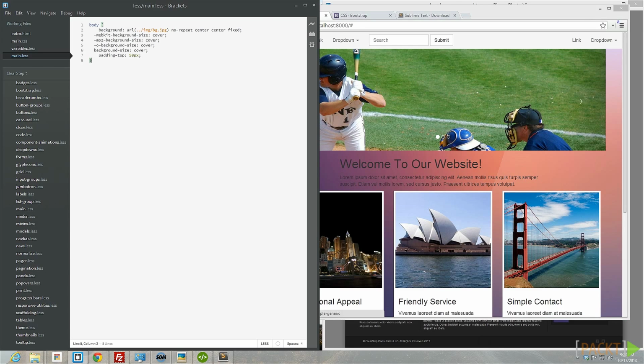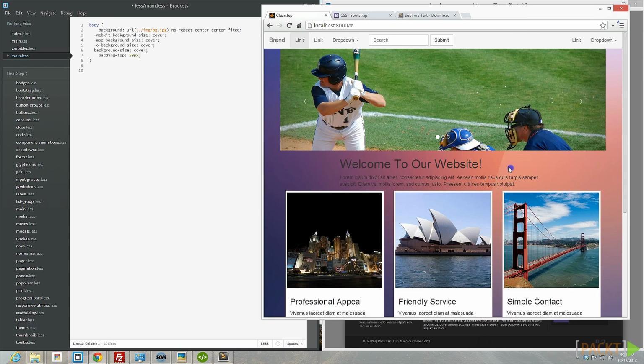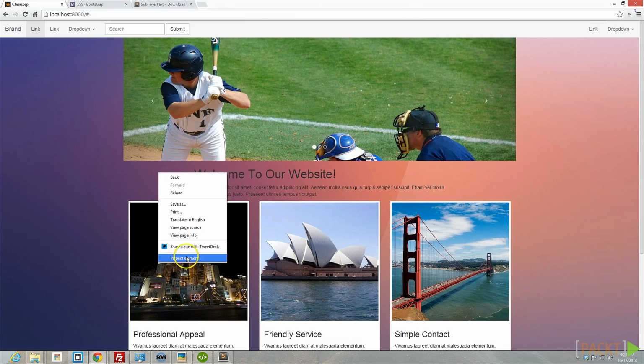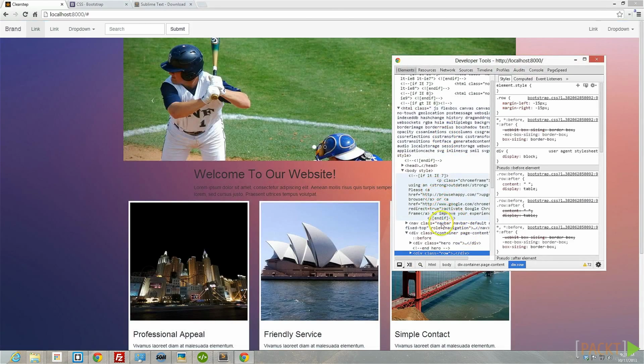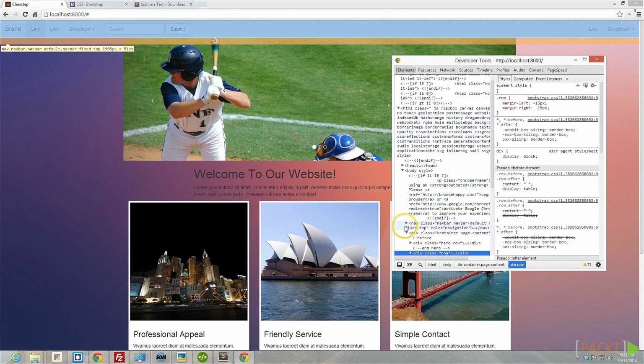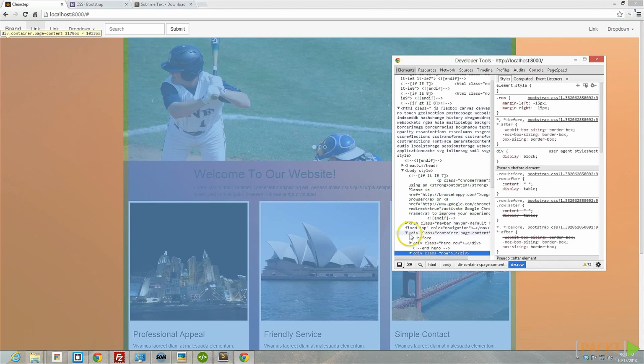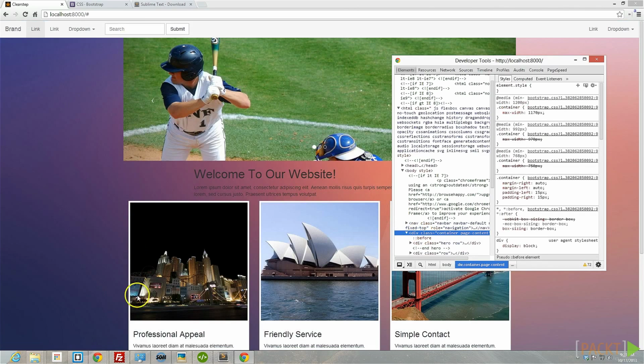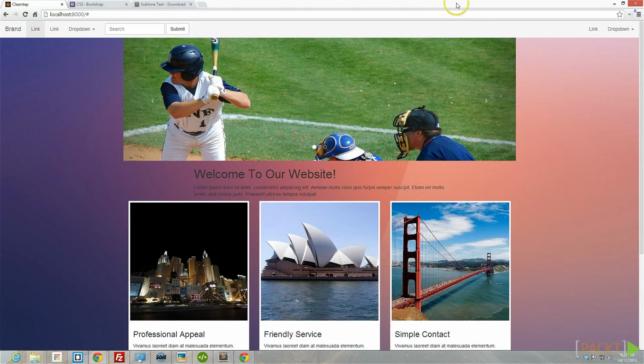But we also have our page content to deal with. So do you remember the page content? It was the elements that wrapped our entire site. So if we inspect this, let's head over to page content. So our container page content. And as you can see here highlighted, it's everything that is wrapping our site right now.